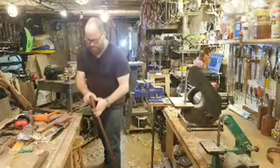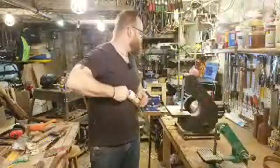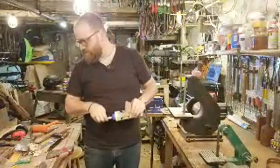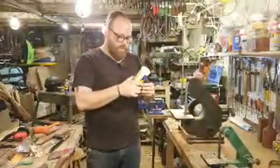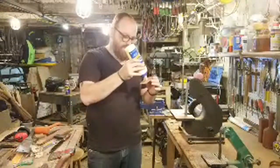So now I'm going to set my wedge, and I like to use a little bit of Titebond wood glue. This is Titebond 2, which is water resistant, which I like to use just because I'm going to be out and about and there's moisture and things. So use a little bit of wood glue. It also helps, I think, to lubricate it and let it slide down into that kerf a little bit easier.